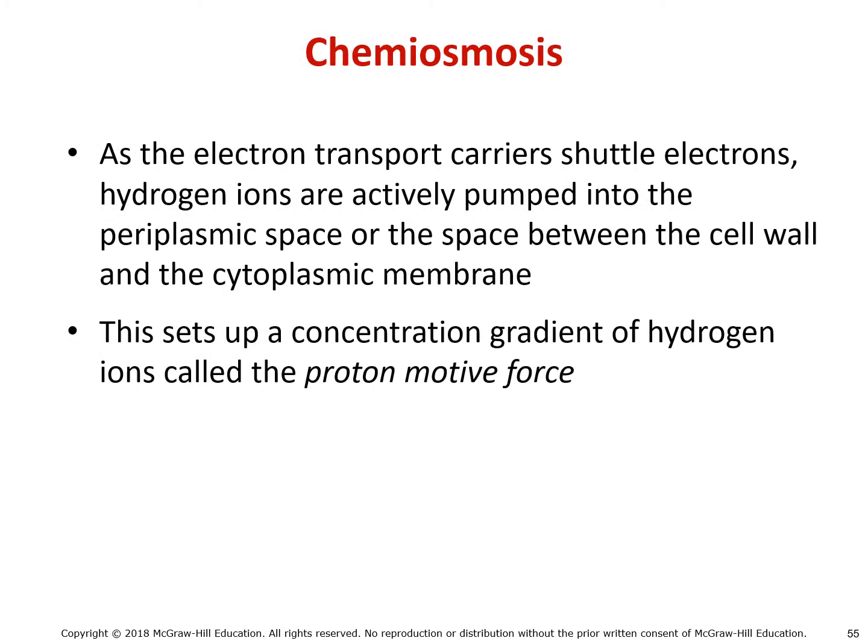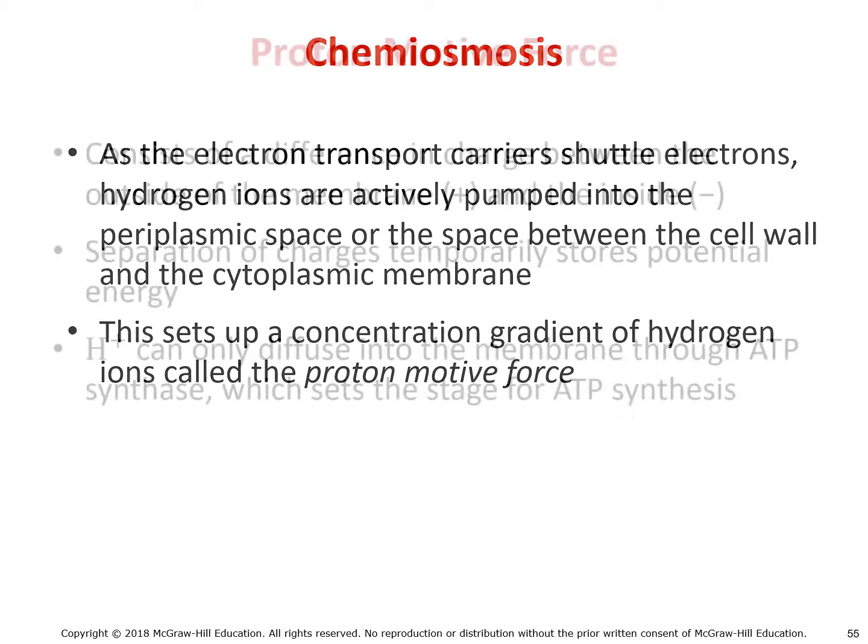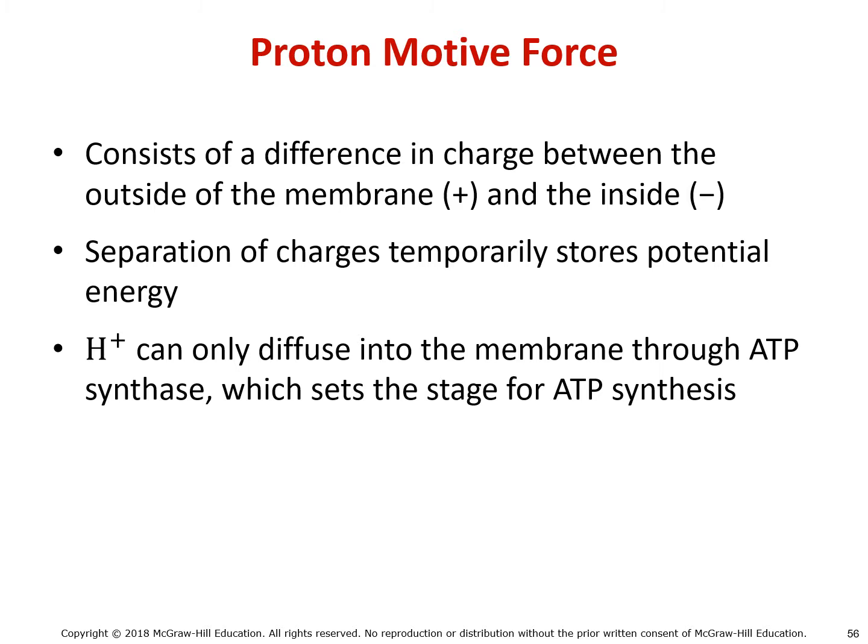So let's talk about chemiosmosis for a minute, because it's really what we're doing by creating that difference in chemicals and really charge here. Concentration gradient actually has a name, and we call that concentration gradient a proton motive force. So the protons motivated or forced the production of ATP through ATP synthase. So the proton motive force, again, is that major disparity between the outside and inside of the membrane. Again, the outside having all the positive charges creates a potential that is used to then fuel the production of ATP.